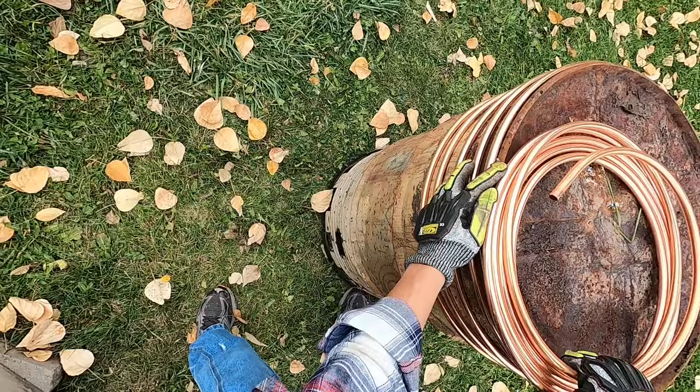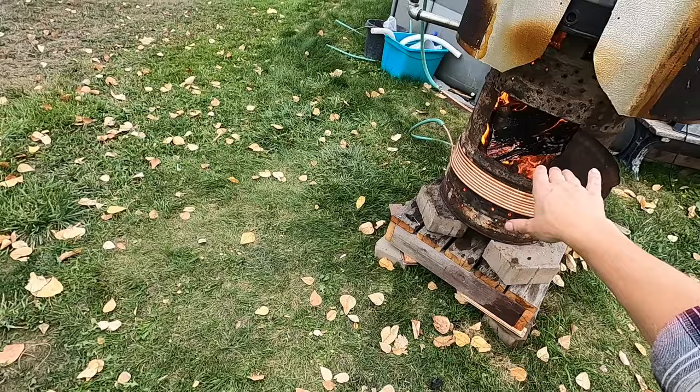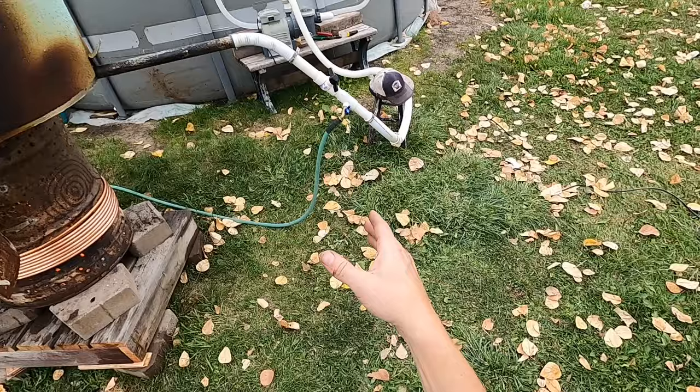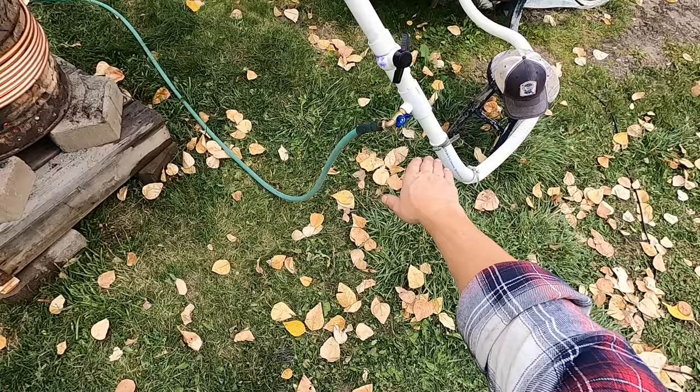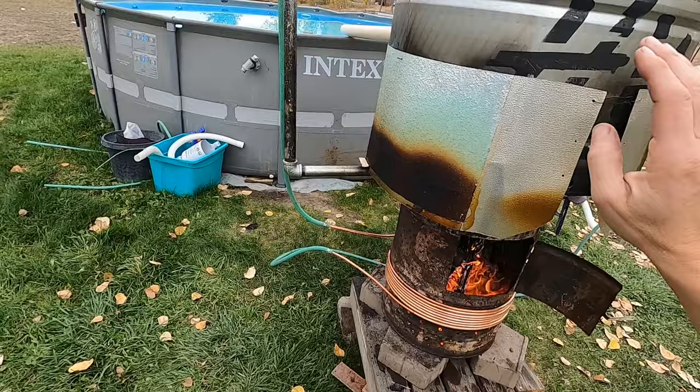Initially I just had 35 gallons a minute going through there — coming up for reheating, going into the pool. It just wasn't enough energy when your pool is 50 degrees. I got this excellent idea from a gentleman on YouTube — a diverter valve, similar concept but different parts. I diverted about nine to ten gallons a minute, run it through the hose around this coil, picking up a few degrees, then dumping it into the reservoir and mixing it in before sending it to the pool.